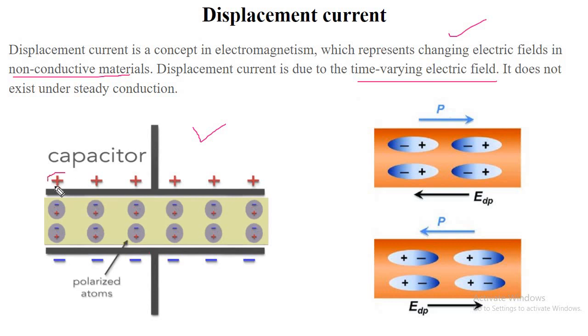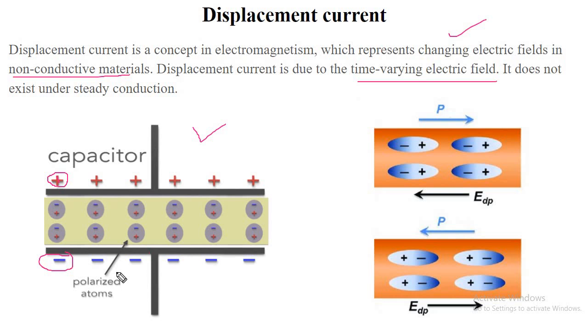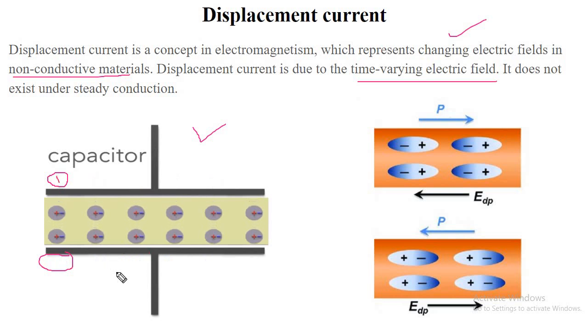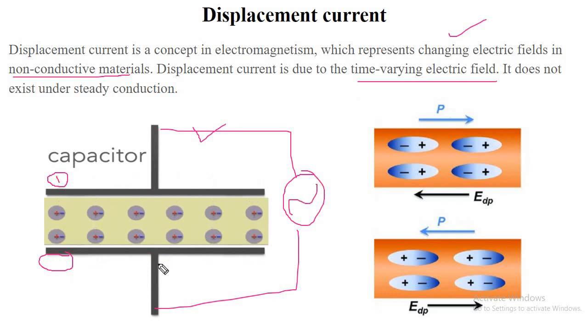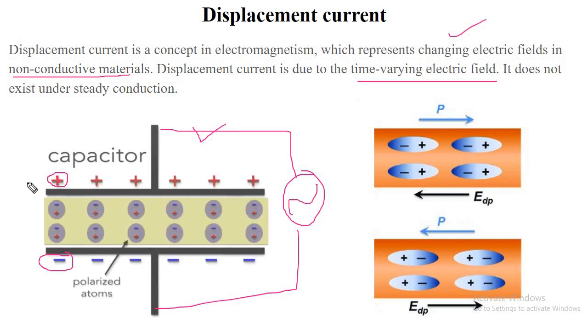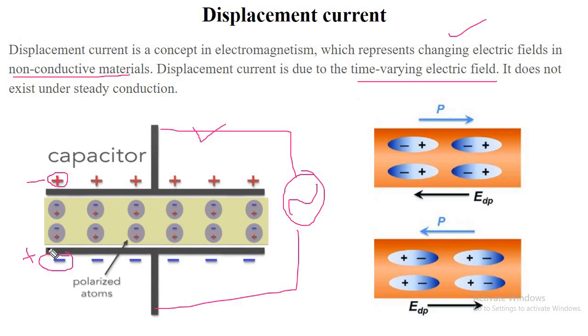Now in this capacitor, this side is positively charged and this side is negative. The positive part of the atom is attracted towards the negative plate, and the electrons are attracted towards the positive plate. So the shape of the atom is disturbed and they form a dipole, two separate polarities. Not only this, if you connect it to an alternating source, the polarities will change continuously. After some time this will be negative and this positive, so the whole arrangement is oriented in the opposite direction.